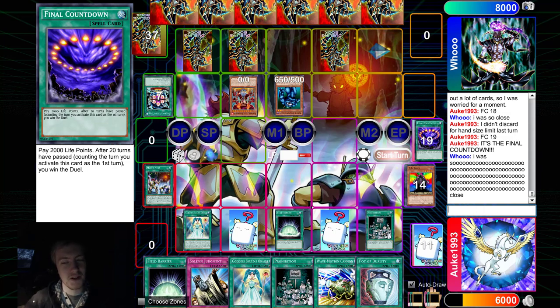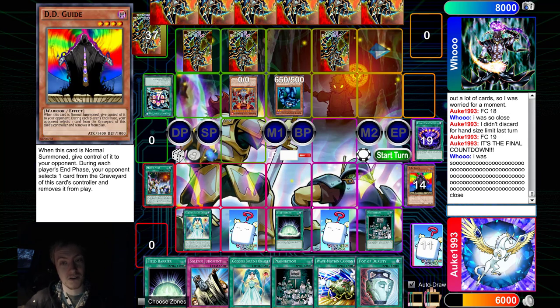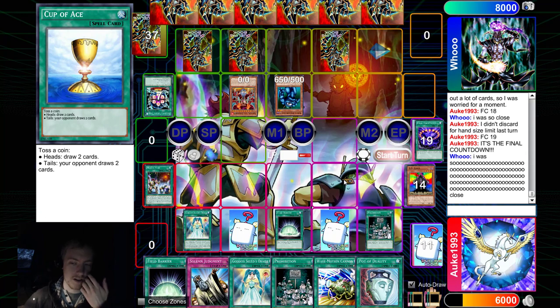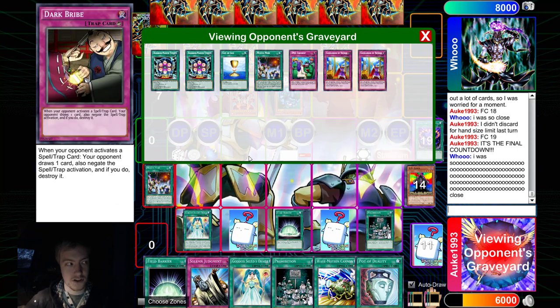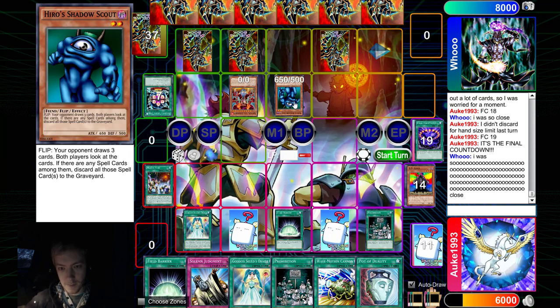I think it might feel closer to them than it was, because they did have Dark Bribe and Solemn Judgment face down. But they got a lot closer than I thought they would get to anything. I thought it was okay with DNA Checkup, Cup of Ace, a few other things. And I did draw a lot of cards myself as well. So that plus using spells and traps, considering Mystic Mine stops the monster effects, and me drawing a bunch of cards, searching with the 1 terraforming, that didn't exactly help my deck size. So well done by my opponent.